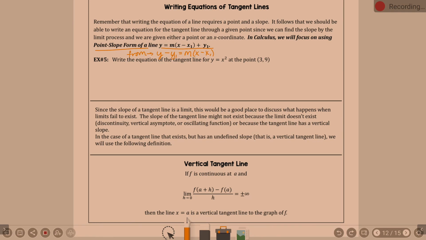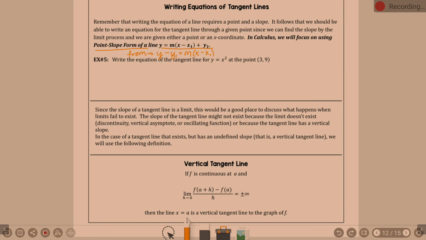Yeah, what is this doing? You're just moving it over. Instead of y minus y1, add the y1 over. Oh, well, yeah, that makes sense. It's the same thing. Are we making the connections now? Sorry, I thought the connection was made. Obviously, I was mistaken. You gotta give it a second. Okay, the connection is made now. Just the fact that her form has the minus y1 added over to the other side. Very similar. Now, write the equation of the tangent line for y equals x squared at the point 3, 9.